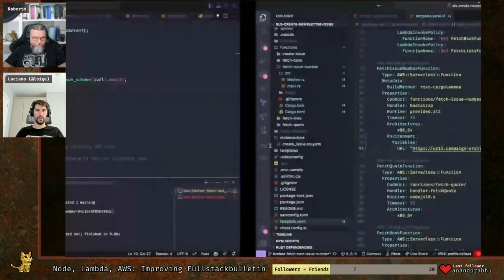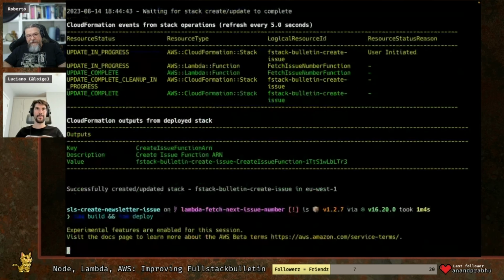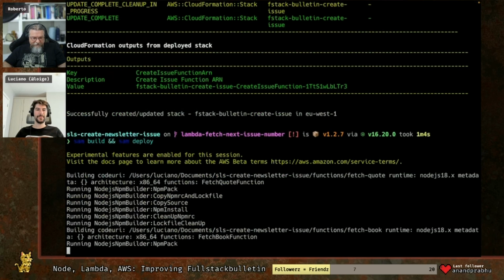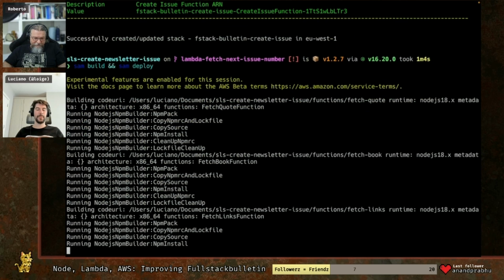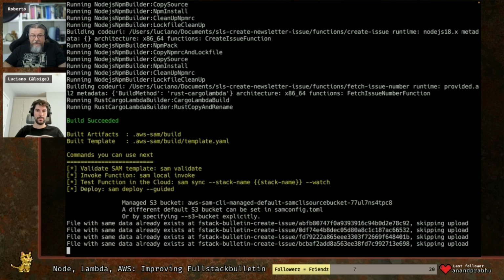We'll need to be patient and do a new deployment. Oh, but now the build should be faster. The build should be much faster, yes, because the code has not changed. It's just the state machine that changed. And even the change in the state machine is just changing an environment variable.